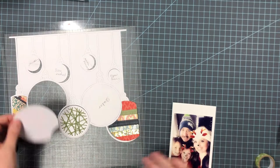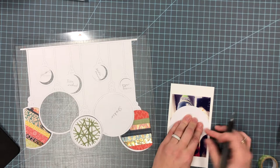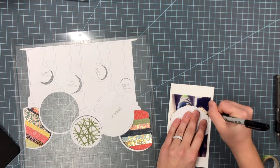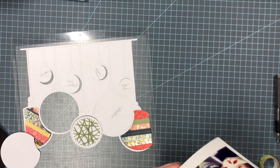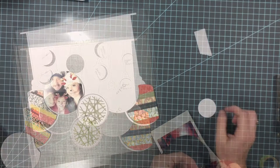Next, the big ornament here on the left — I am going to put my photo in it. So I just took a black permanent marker and I'm carefully tracing around it, but leaving a gap so that I can cut along that line, just like with pattern paper, to have something to glue onto the cut file.